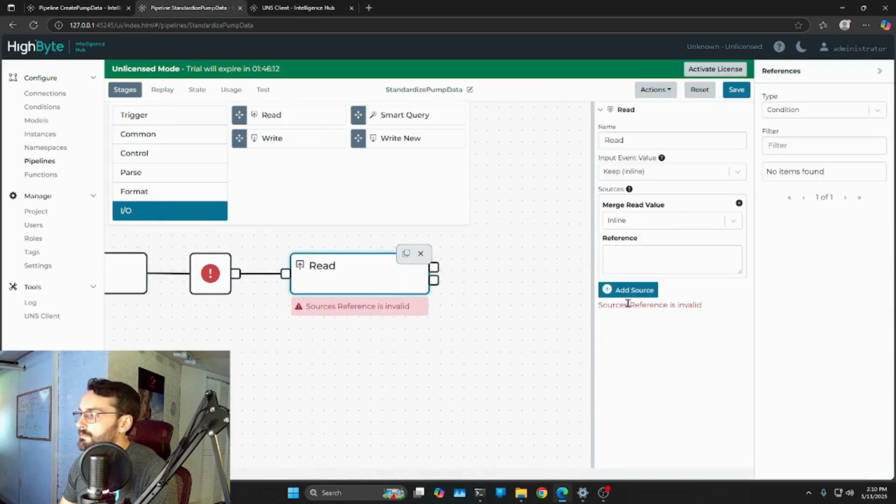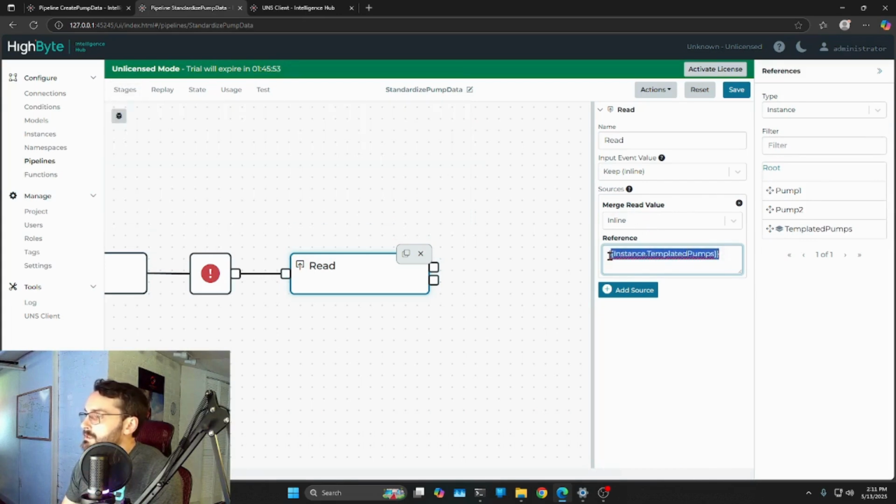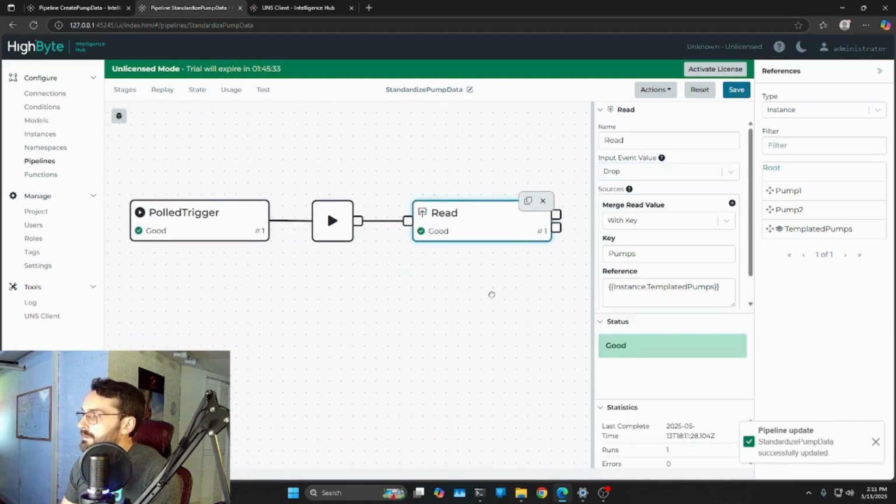And we spent all that effort setting up a template for our inputs for a model. Well, we templated an instance and we got our data through a model there. So let's go ahead and grab an instance and grab those templated pumps. Now, we've probably run into this before, or I know we've run into this before. We're not going to be able to inline it because this is going to return to us an array of these different objects. So instead, I'm going to have to call this pumps. Pumps. There we go. Awesome. With key pumps. My mistake. We don't need the message that's going to start off there, so I'll just go ahead and drop it. And I'm going to save that.